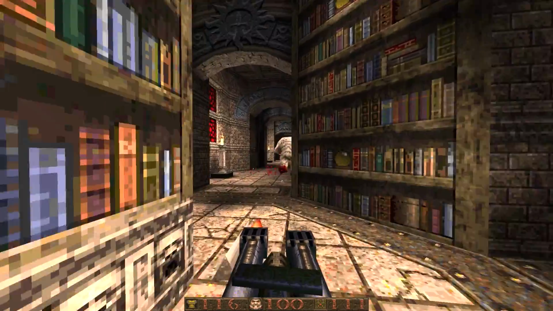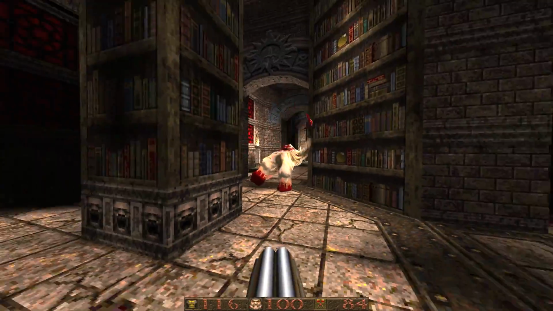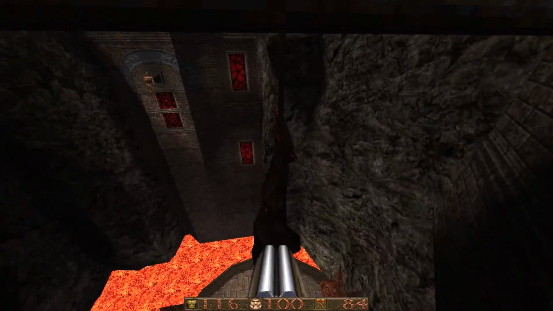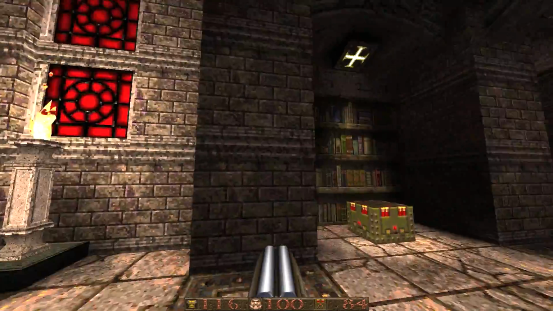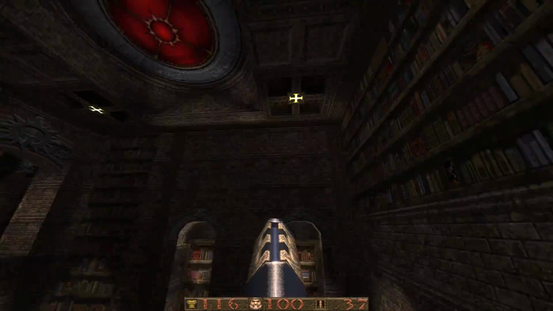I really like the use of all the bookcases here. Again, it's a classic staple of this texture set, but Skacky does a great job using it. There's even a couple of secrets where you can kind of spot books in the bookcase that can be pressed in order to reveal secrets. That's all I'll say about that. There's probably a few I've missed in this map. They're very well hidden, you do have to go looking for them.